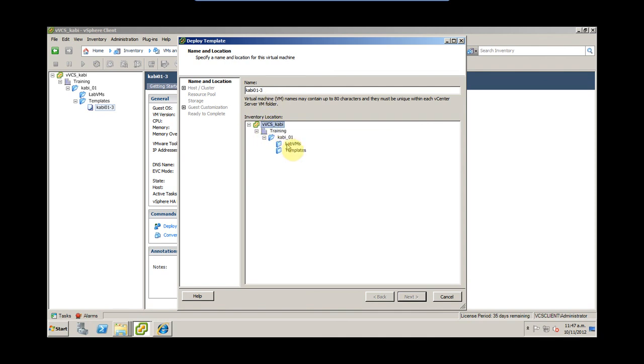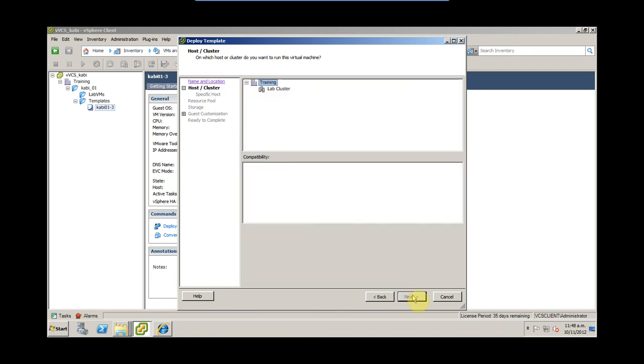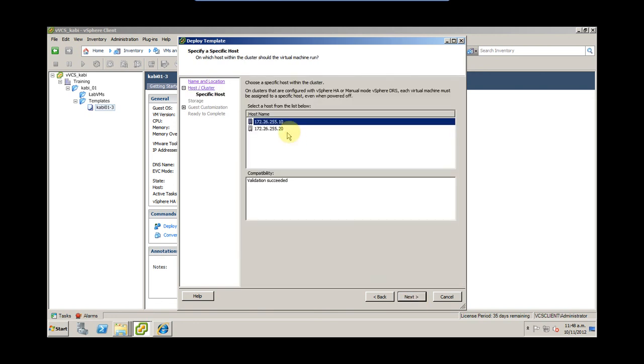I'll select lab VMs and I click next, and I have to choose the host. I have got a lab cluster, so I click on next and I'll choose the host.